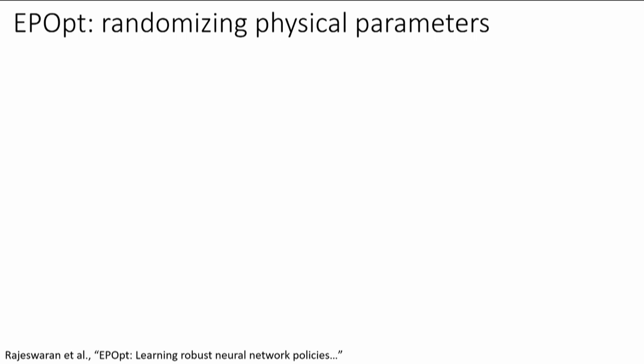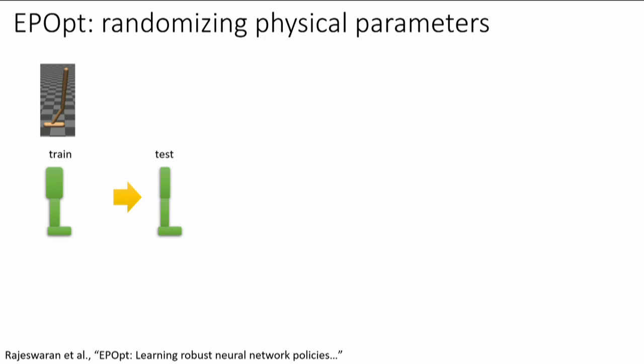So let's go through a simple physics example of this. Let's say we want to have the hopper, which all of you are familiar with from homework 1, hop, but our training hopper has the wrong mass. Maybe at test time, the hopper has lost some weight. Now it's a little skinnier, and our policy might not work anymore. If you just train the hopper to hop with its normal mass, and then at test time it's a much lighter hopper, good chance that your policy won't work anymore because it needs to apply very different torques on the joints.